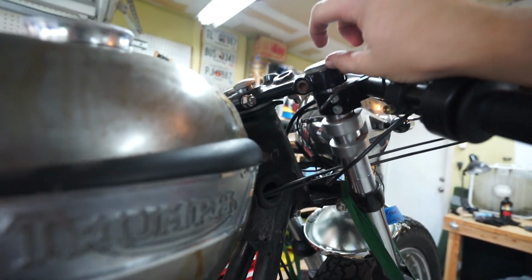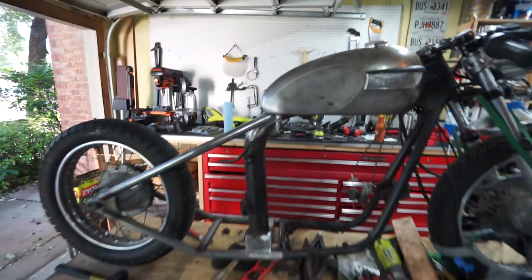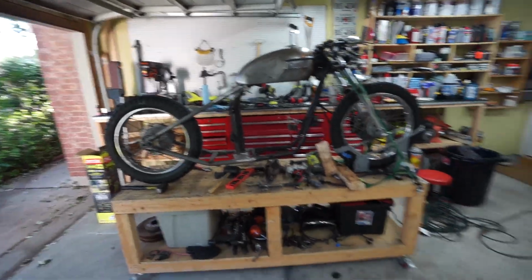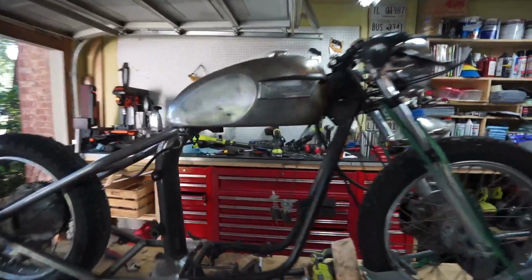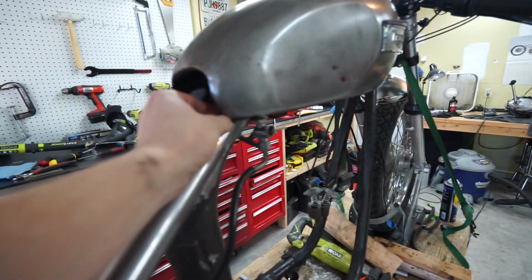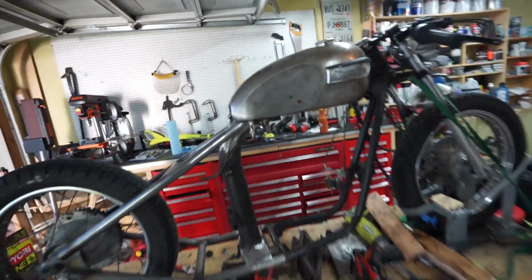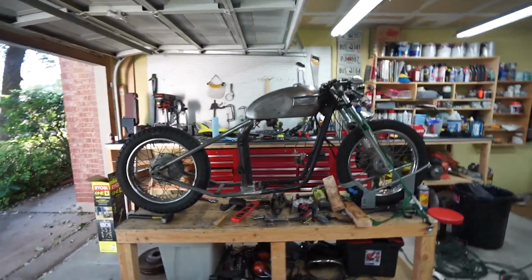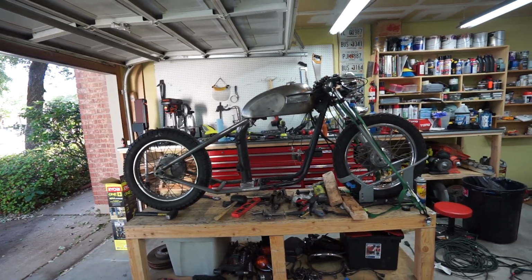I have to look it up. Hopefully this is similar to a Honda, where I can just literally slide these up in the triple clamp a little bit. Have to make sure. If not, we'll have to figure out a different way to lower it, different spring or something. I don't know. We'll figure it out. But I went ahead and threw the tank on. I was worried that it was going to interfere back here, but it just touches, and it's still on the rubber isolator on the inside here and on the actual mount itself. Plus, it's pretty darn level, which is what I wanted, the bottom of the tank to be level. So I think it's going to be good to go.